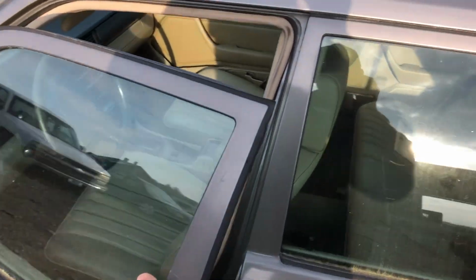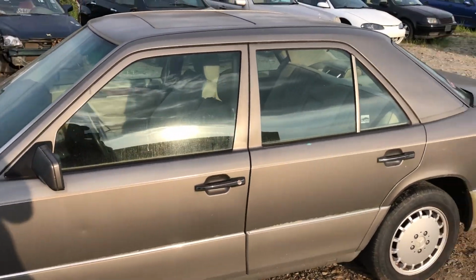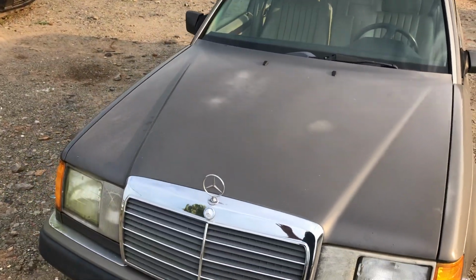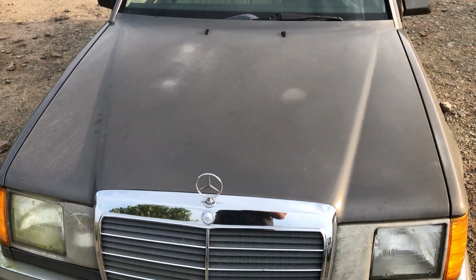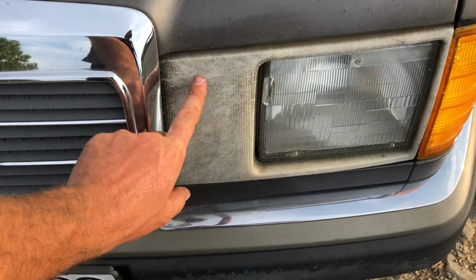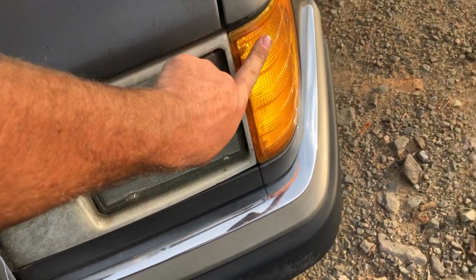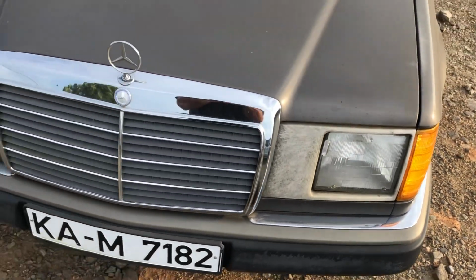There's no dents on this body anywhere. The paint is fading. Oh, I lied. There's 2 dings right there in the quarter panel, but that ain't too bad. The paint on this car is fading, which, for how old it is, ain't too bad. The lights, these side covers are really bad, sun cracked. Again, that's normal. These never really go bad because they're glass. These always go bad. See all the sun cracks in them? That's normal on them too.